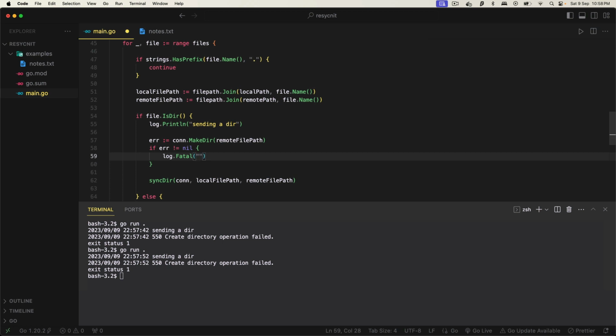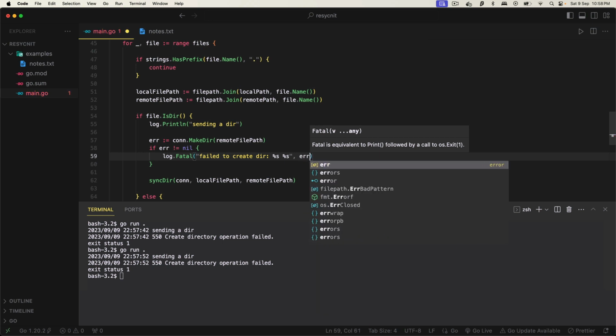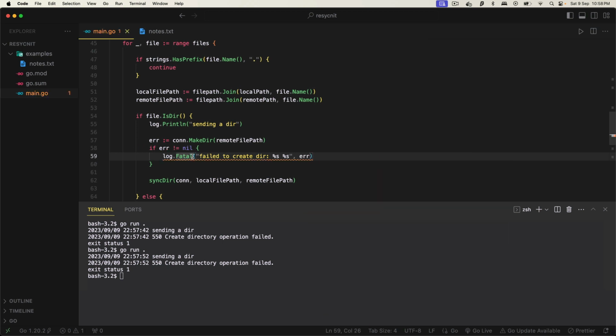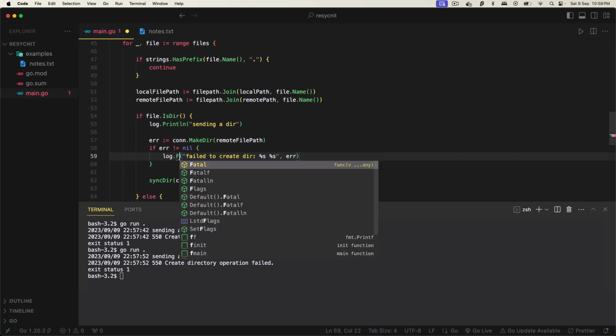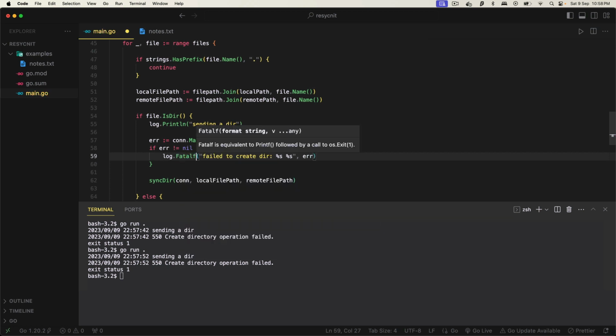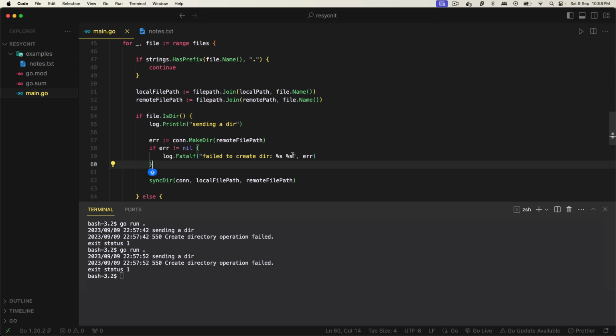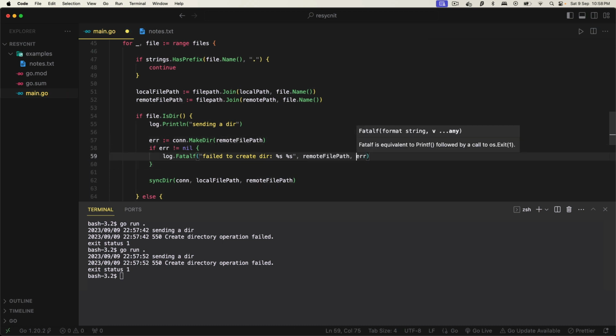Let's call it fail to create dir. I'm going to use, do we have theta f? Sure we do. That means I can bring this here because I want to see what the directory looks like now.